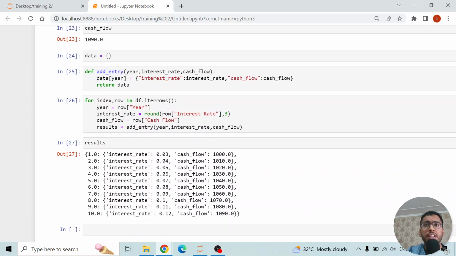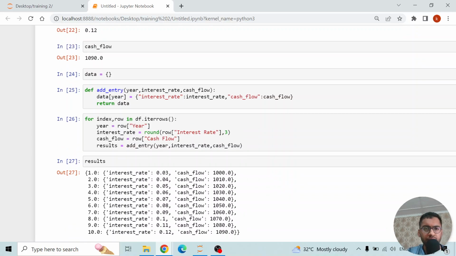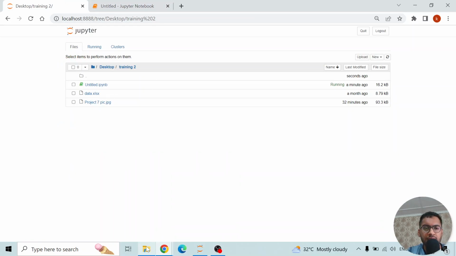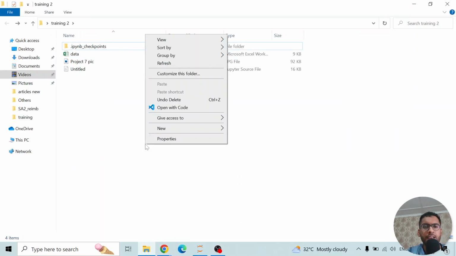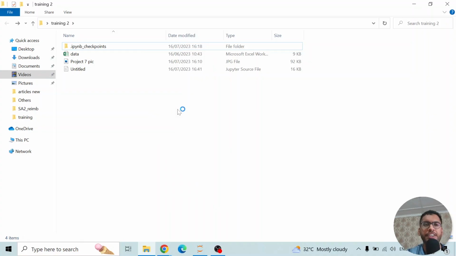Okay, so I hope that up to this point it is clear. Make sense? Now I will create whatever we have covered so far in the form of a model. So let's create a VS Code file. Open with code. Let's create a blank file now.